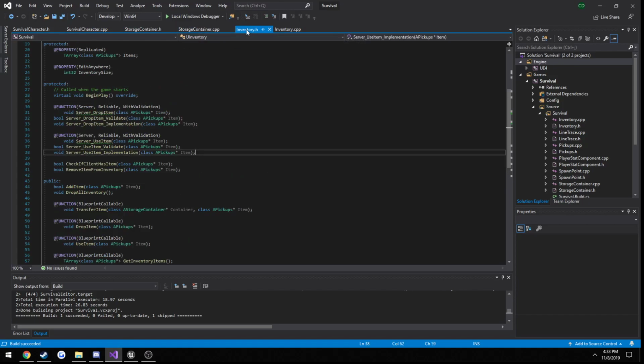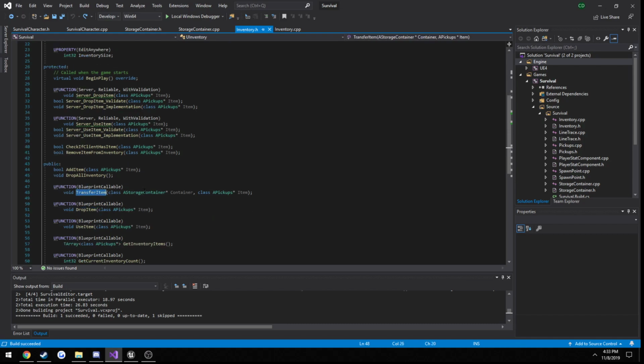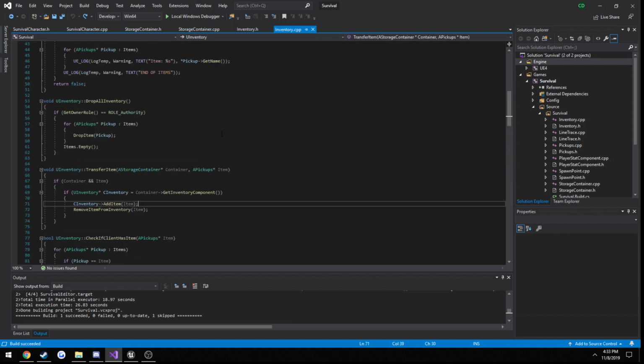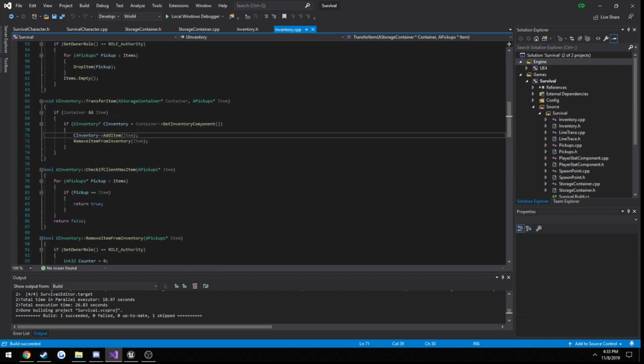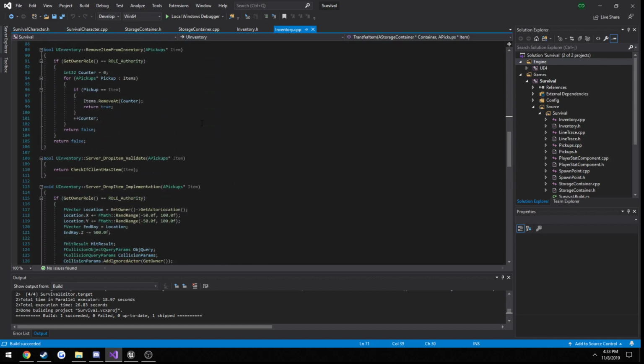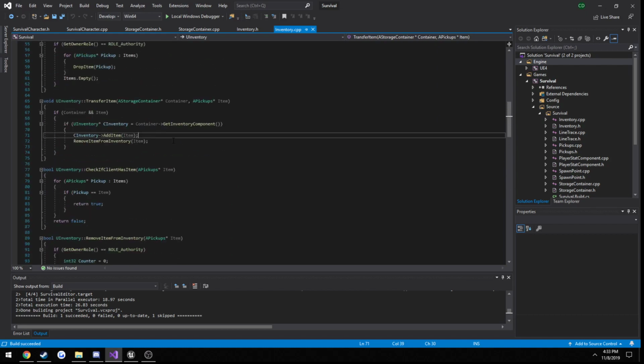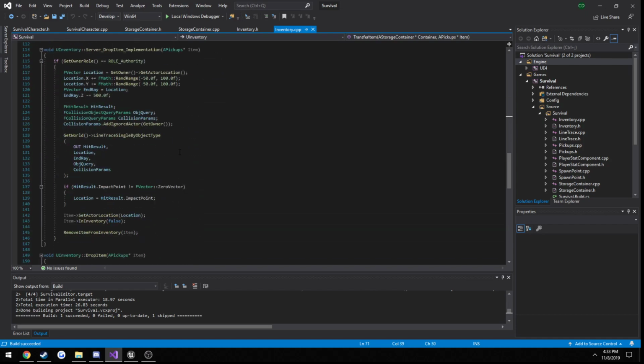storage inventory functionable through the client. So you see here we have our transfer item function, but just like our drop item and use item, those are being performed on the client, and they make a call to the server. So for drop item, we call this on the client. The client makes a call to the server to drop the item. Now what that does, drop item for the example, is at the bottom.